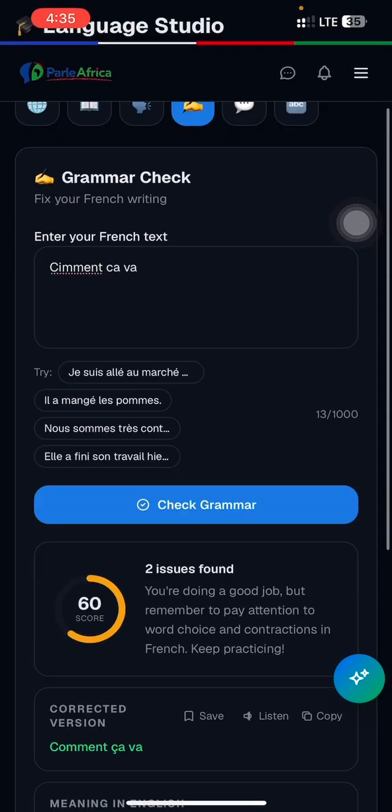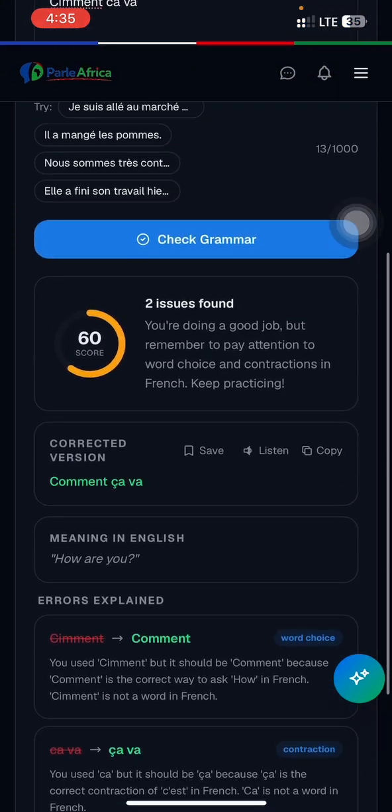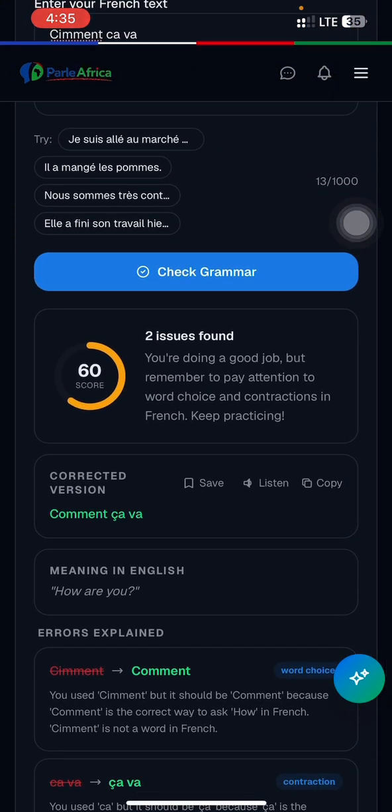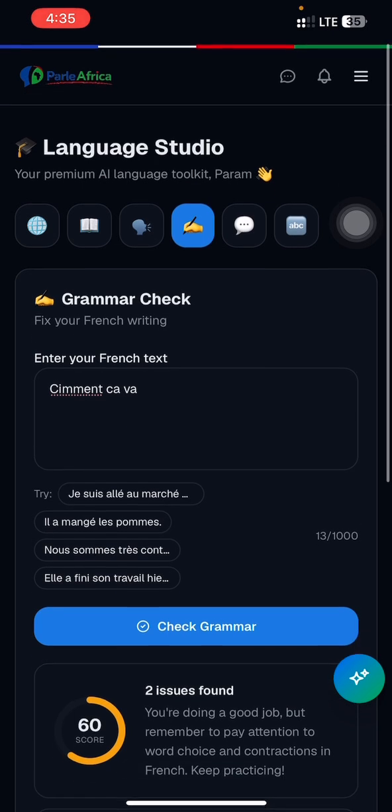So it helps you in real time. So this is more like your companion in learning, where you can actually get to learn in real time without needing an assistant. So you can save the word, you can listen to it. You can also copy the word. Anyone works. Alright, so that's that about grammar.